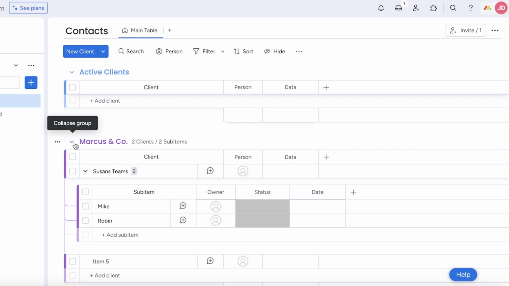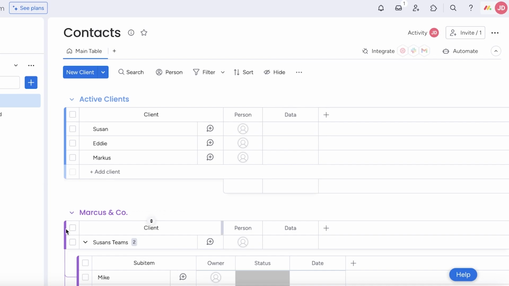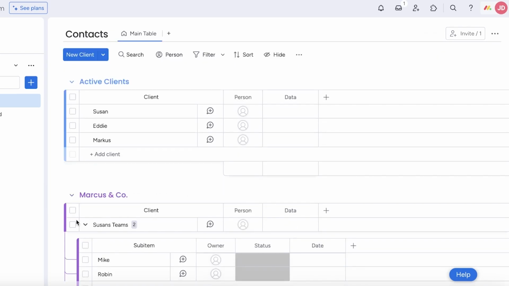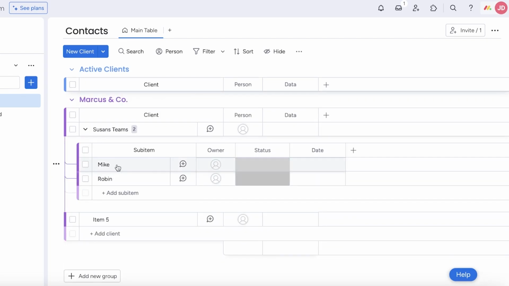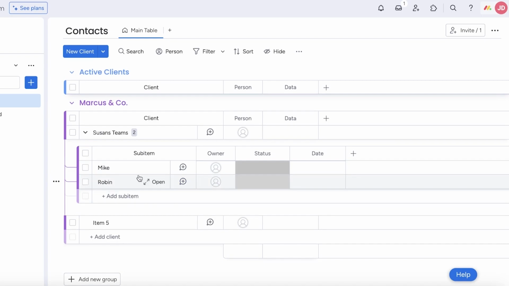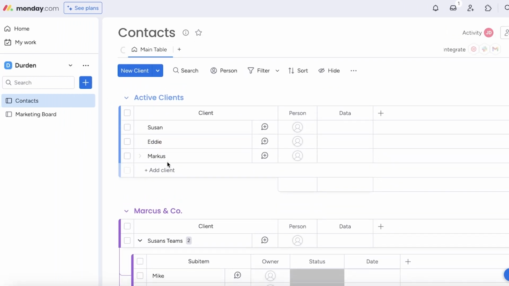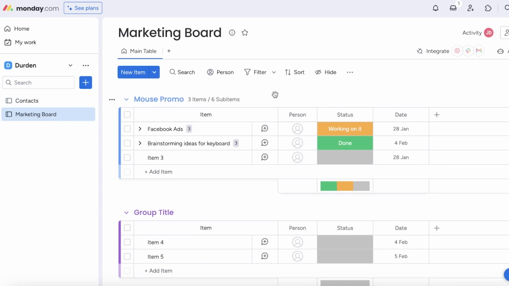What this will do is that, instead of whenever you have a new person communicating, wondering, hey, which team do they belong to, you have a categorized database that you can look at and see, oh, okay, Robin just emailed us. That means he's from Susan's team. That means he is related to marketing, and so on and so forth. You can build up your sub items and make sure that everything remains categorized and easy for you to access at any moment. So I hope you found this video helpful and you are now able to master these sub items or subtasks on Monday.com.